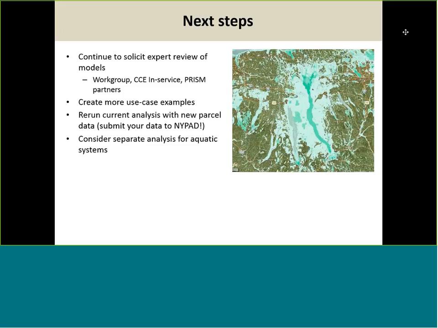And this is another key piece of feedback that we've been getting from people who have reviewed the maps, that even though the maps seem to be working out well for terrestrial systems, when you start focusing in on the lakes, it's not working out well. And the model itself is heavily driven by the biodiversity information, and of course, the rare species and natural communities information that we have here at the Heritage Program. And so that's not corresponding well to what the experts are thinking should be cited as high quality for aquatic systems. So we're going to be looking into finding other metrics that we can include for aquatics and see how we can better improve our analysis on the aquatic end.